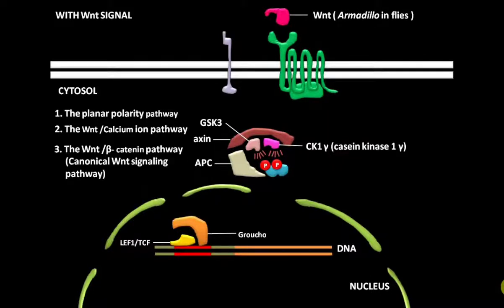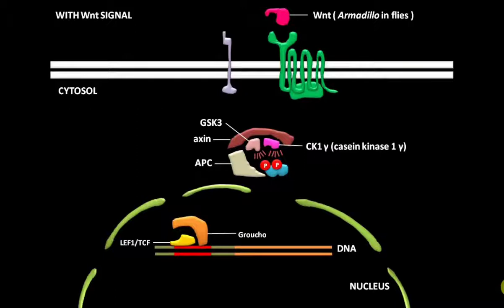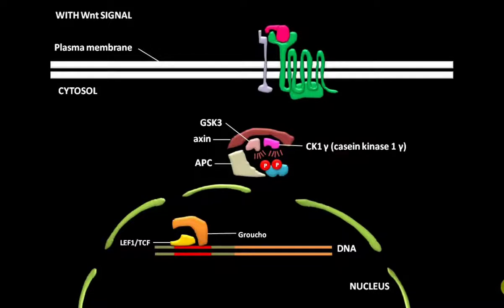This pathway is also called the canonical Wnt signaling pathway. In the Wnt-beta-catenin pathway, the Wnt binds to Frizzled and LRP. This binding clusters the two types of receptors together and they get activated. The activated Frizzled recruits Dishevelled, which is required for relaying the signal down all three signaling pathways.